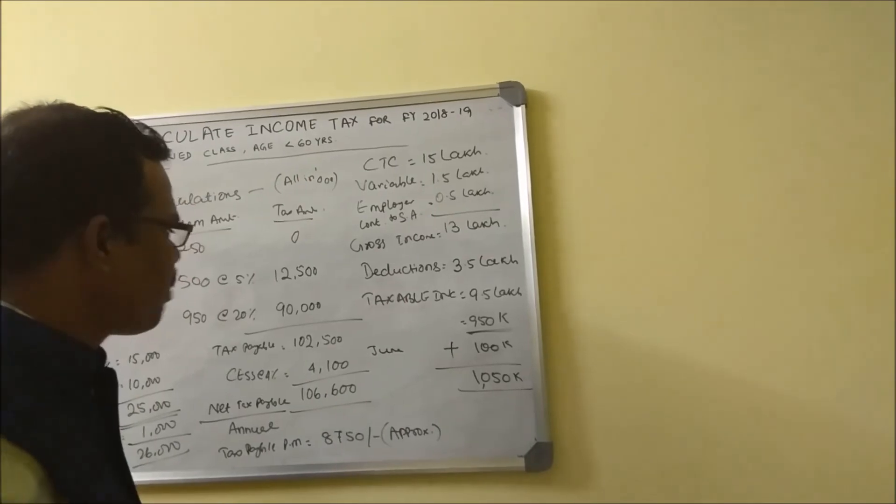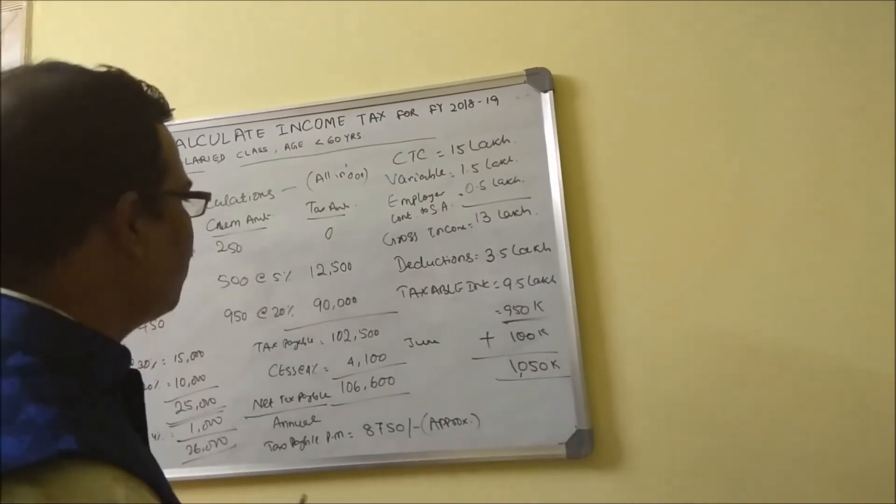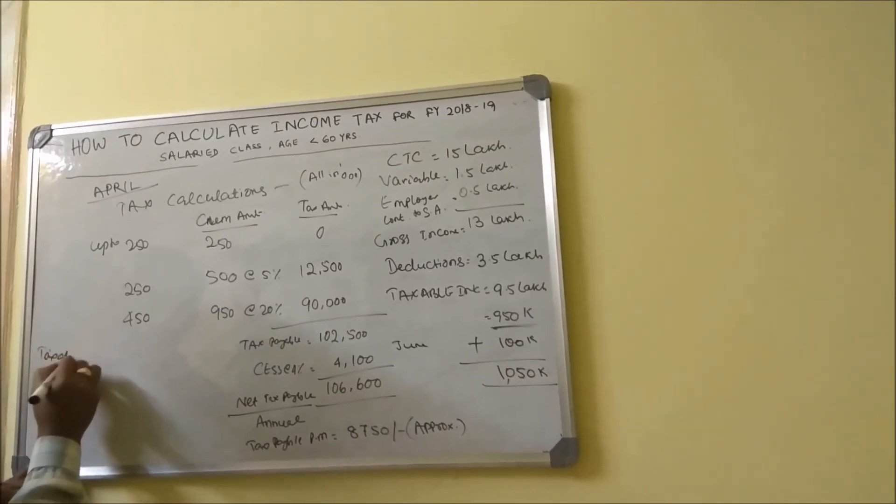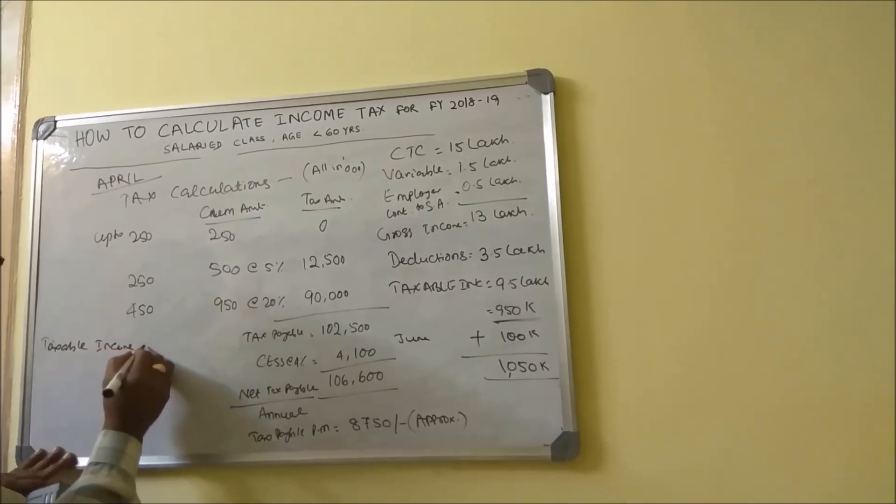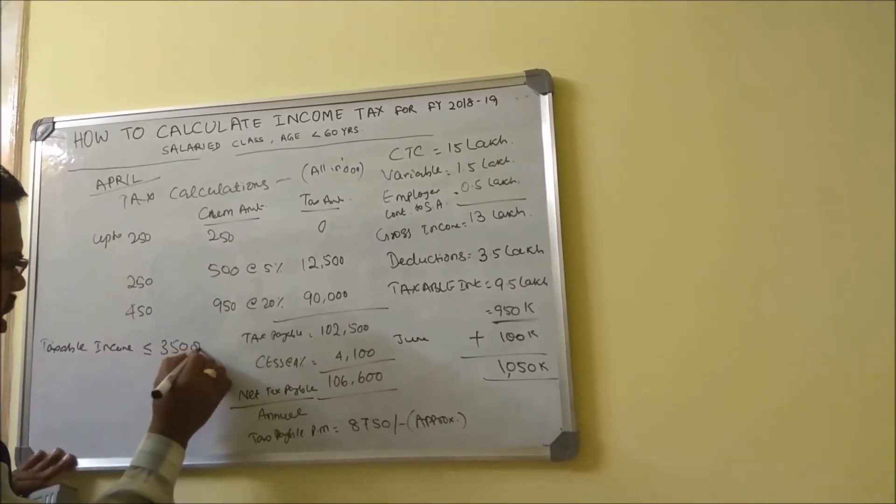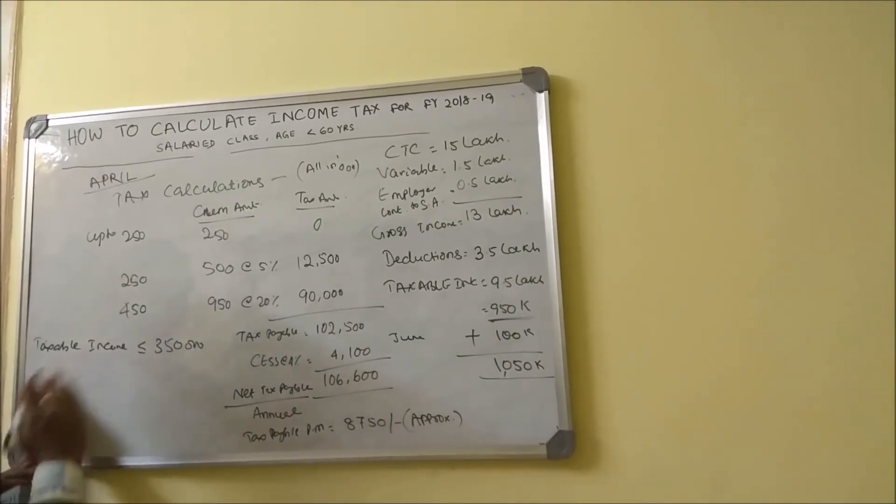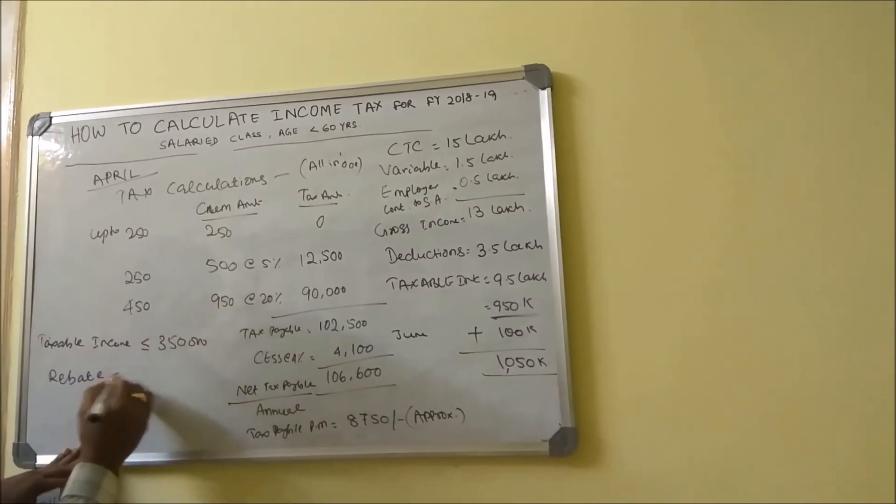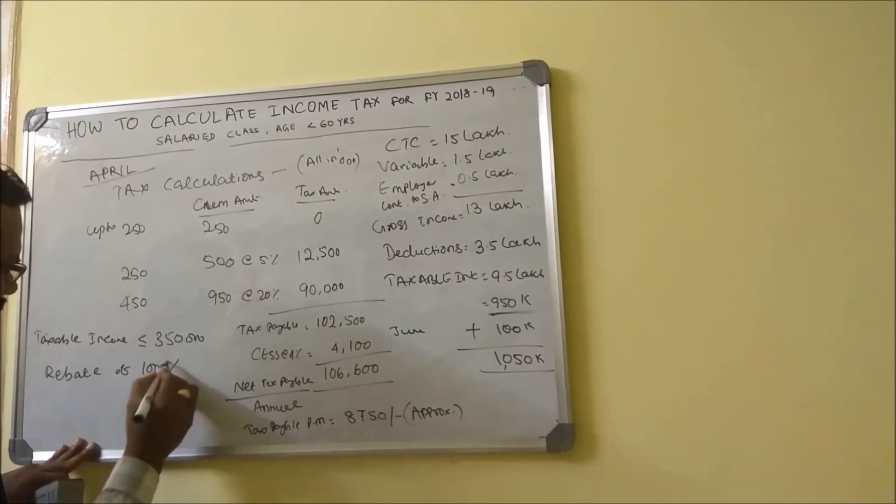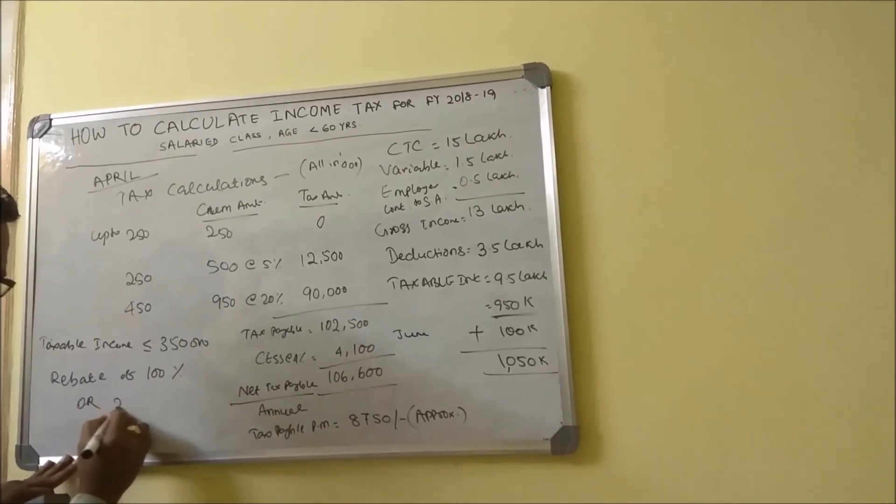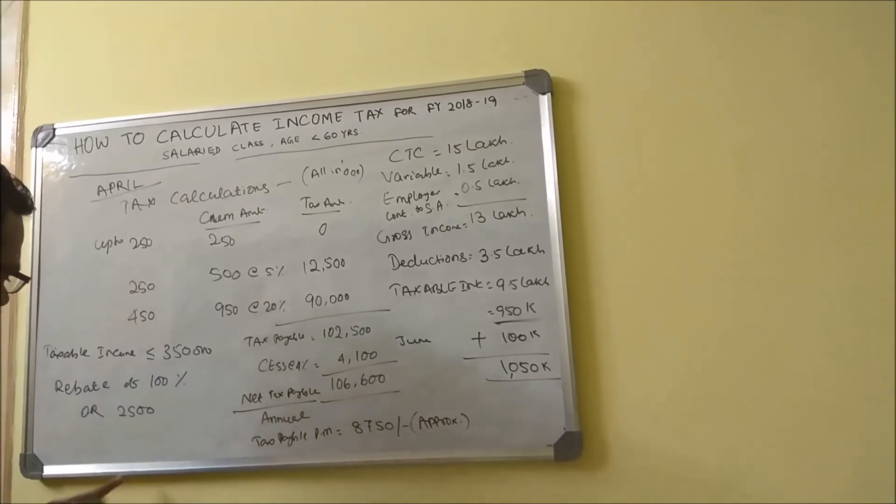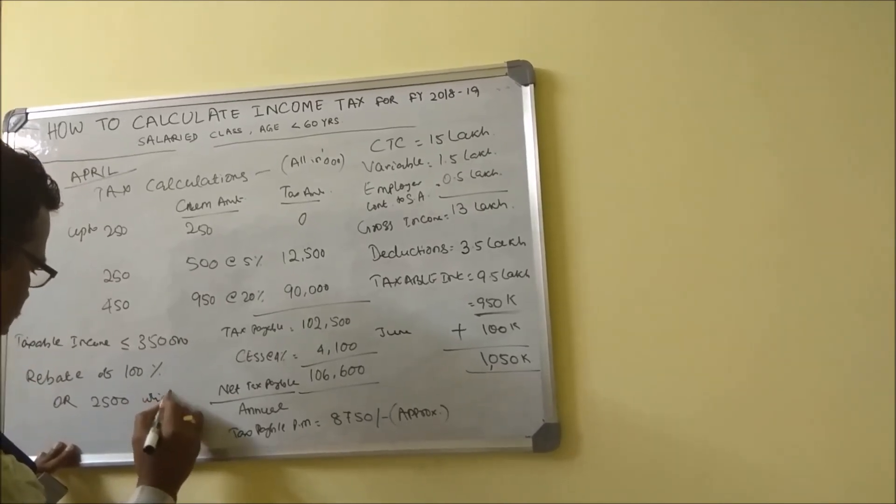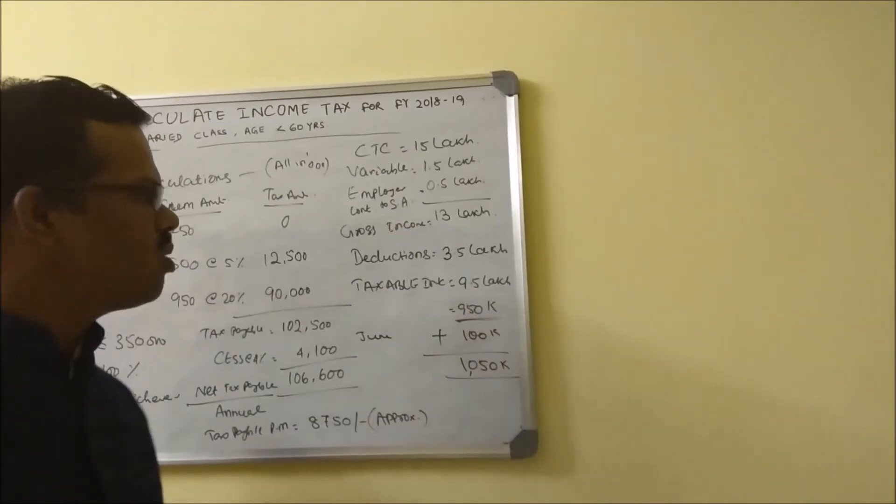Here there is a benefit I want to talk about. If your taxable income is less than 3.02 lakh, government has given another benefit - you will be getting a rebate of 100 percent of your tax payable amount, or 2,500, whichever is less.